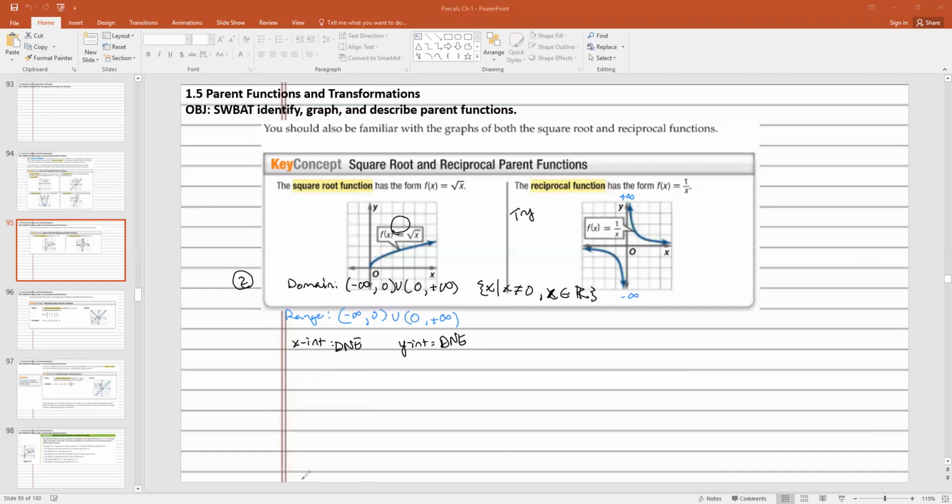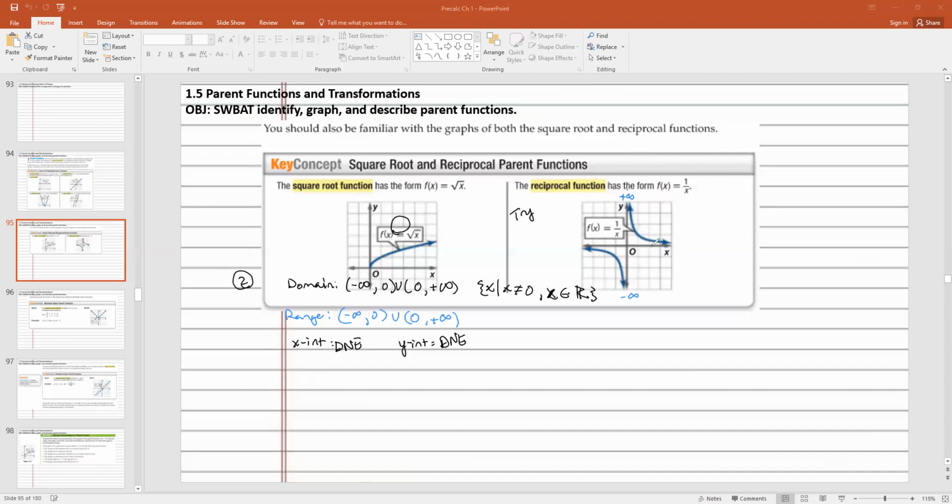All right, and then we have symmetry. Remember, symmetry is either going to be symmetrical about the x-axis, where the top and the bottom look the same. That's what it would look like, but it doesn't. Symmetric about the y-axis would be the left and right looking the same. That is not what it looks like either.